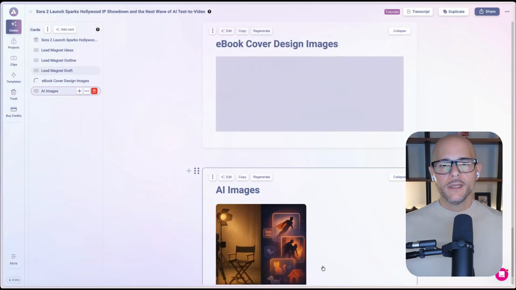Now that I hit generate, what is it doing on the back end? We're analyzing the video. We're understanding what's happening with the transcript. Then based on that, we're going to draft four unique prompts for concepts of images that could be used for an ebook cover. Four of them. And each one of those prompts is being generated on the back end because we have an AI agent whose job right now is to write prompts to generate beautiful images in the style coming in from the source prompt.